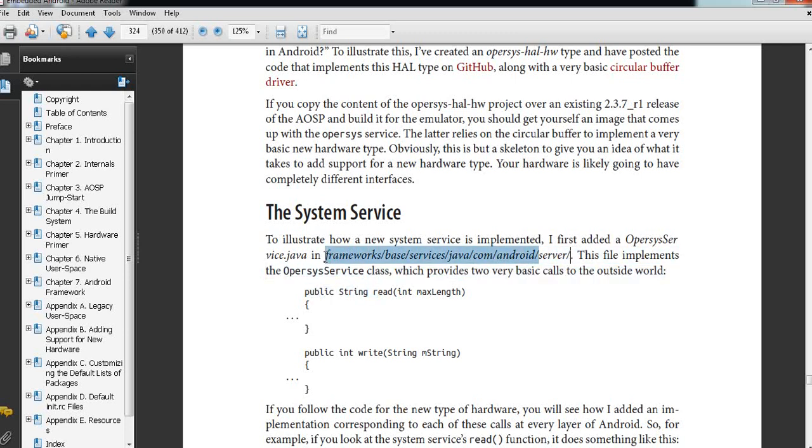Now this file implements the OpenSysService class, which provides two very basic calls to the outside world: public string read, public service write.